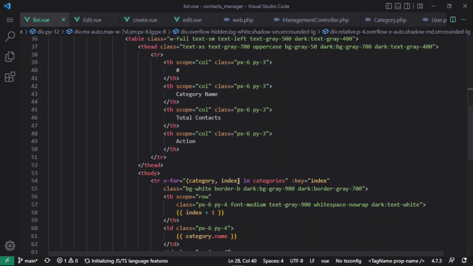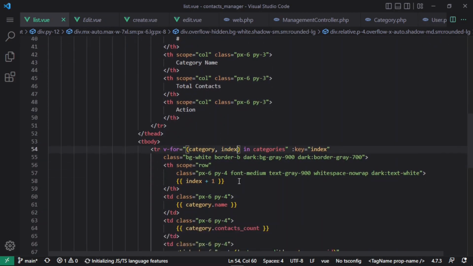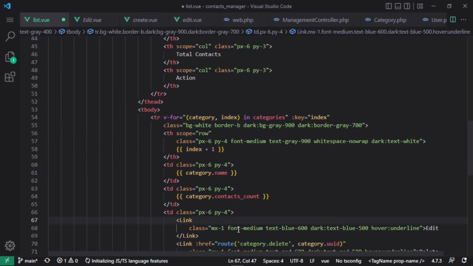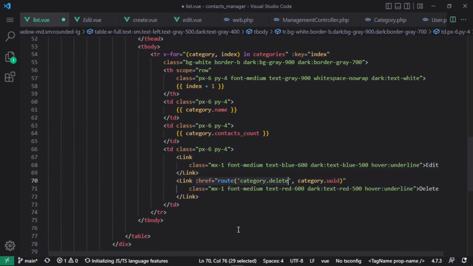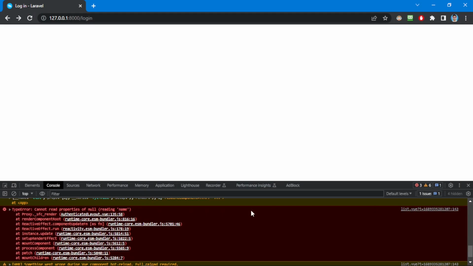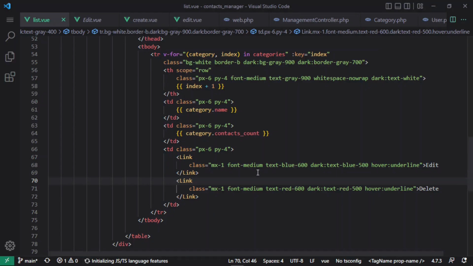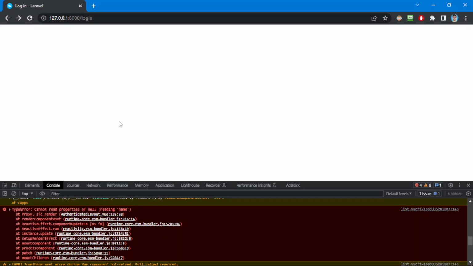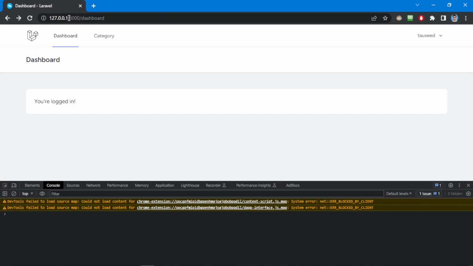So let's remove those two as well, and in the next videos we will be working on edit and delete. We can implement that then. So I'm going to refresh. It says can't read properties of name on null, and I don't know the reason. Weird. So what if I, let's refresh? Okay, it's redirected to login somehow, and then dashboard.